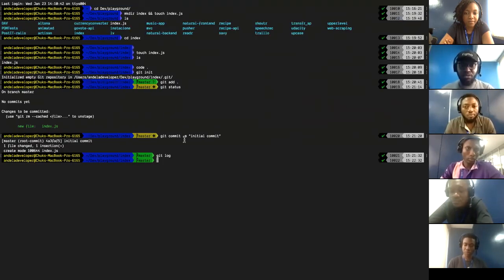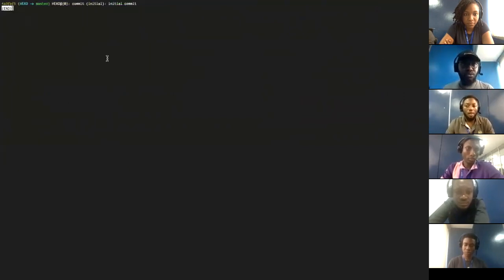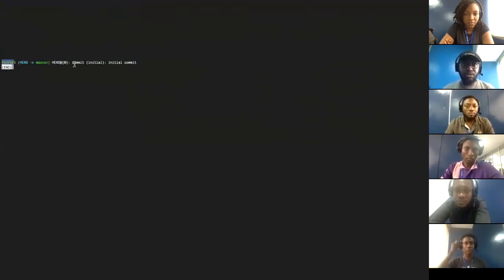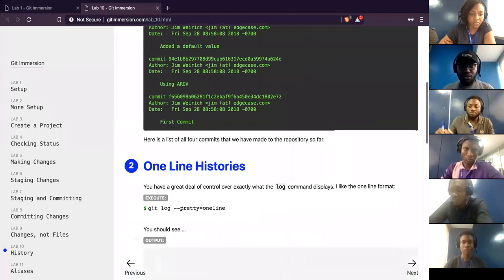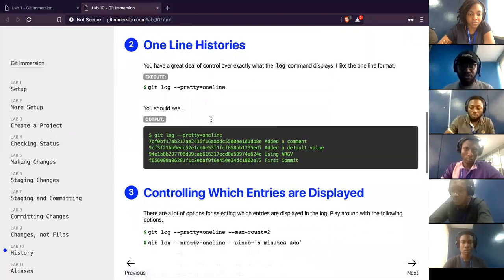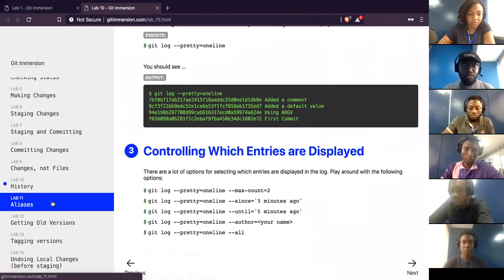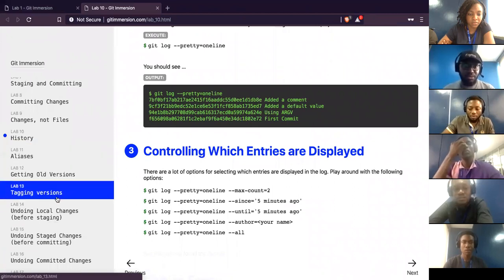And then there's also git reflog, which gives you a history of everything that has actually happened. So git log will tell you what you have done. Git reflog will tell you everything that has happened. So you can see this is the commit hash. This is what happened. This is where the head currently is. So sometimes you would want to see what has happened so far. You use git log.